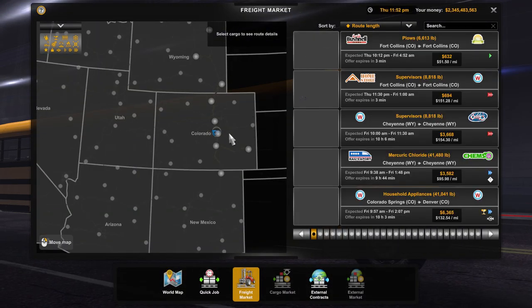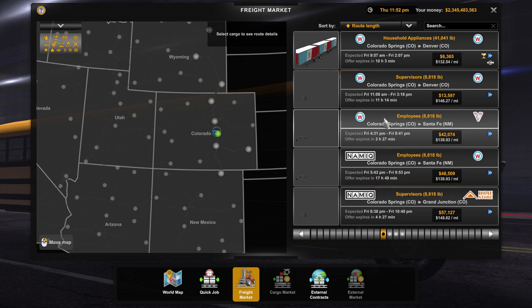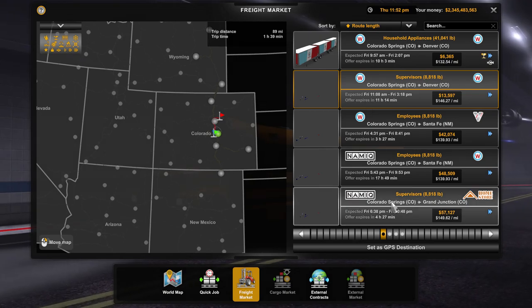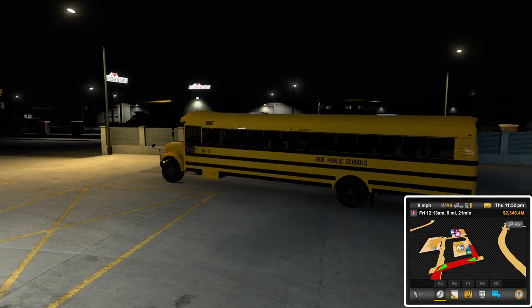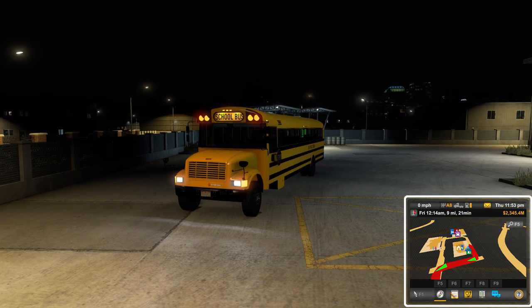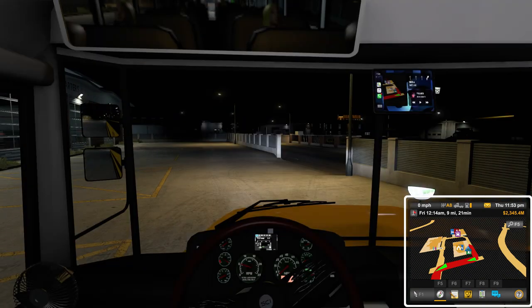Freight market. We can. Oh, yes. Oh, wait. Before we take off, let's get an outside look. Let's turn on our lights. We have lights. Beacon. Yes! Alright. Let's go.